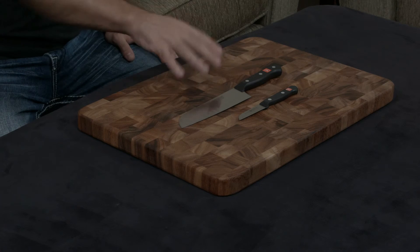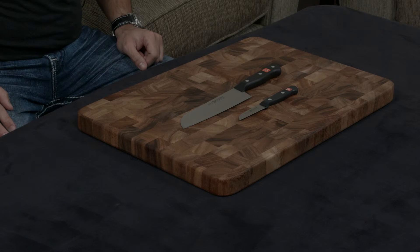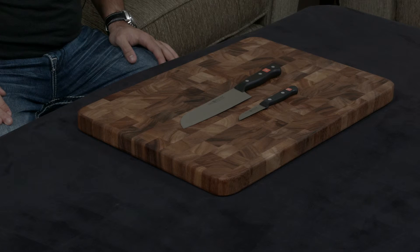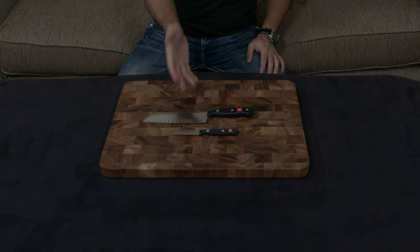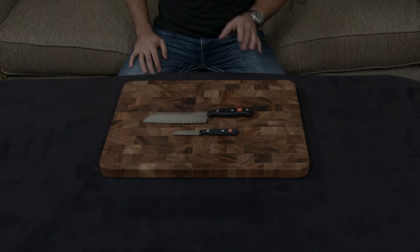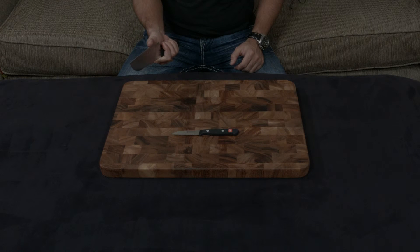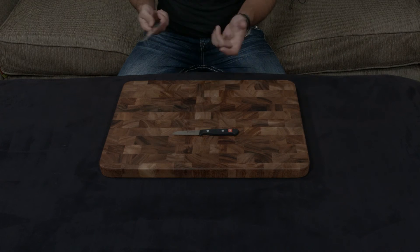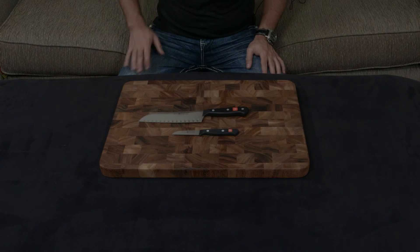Aside from that, they have full tangs. And they are actually cut to an 18 and a half degree angle on either side, which is a pretty thick angle compared to a lot of other knives nowadays. The Shuns do 16, Victorinox and Global do 15, and even the Classic line by Wusthof does roughly 14 degrees. So this is definitely a much duller knife, for lack of a better term. It's not sharp enough, for example, to shave the hairs off your hand. So that's just one thing to consider — it's still going to cut well, most definitely, but it's just something you want to consider when you're getting the knife.